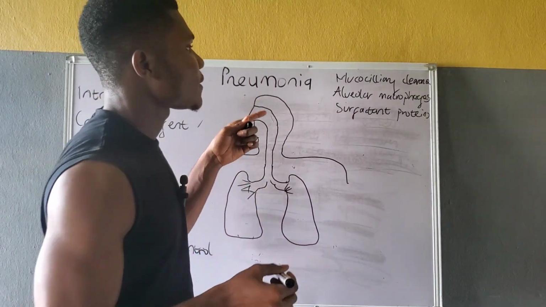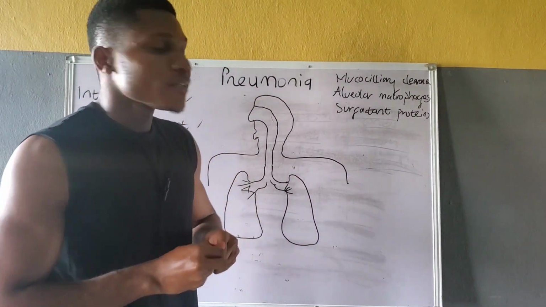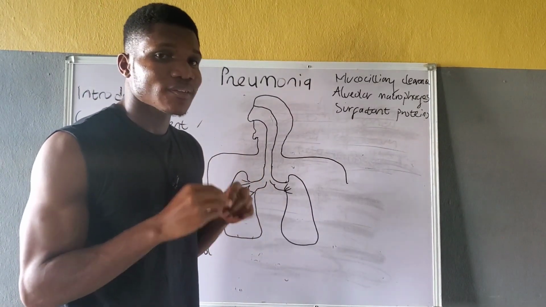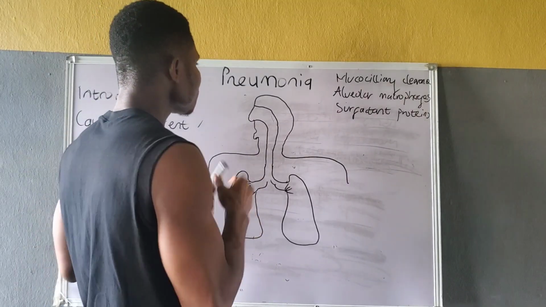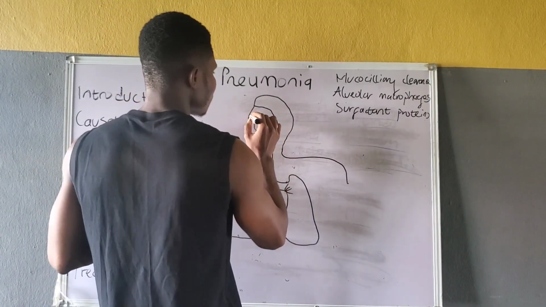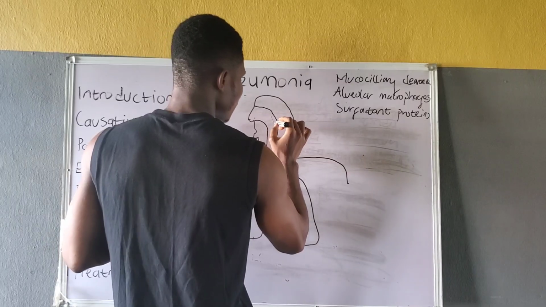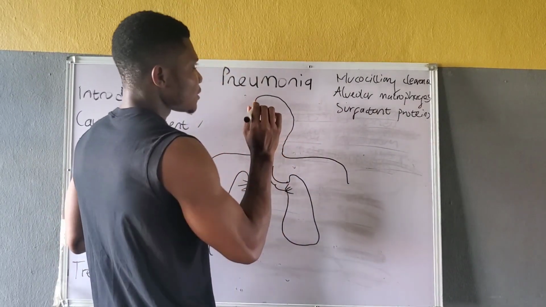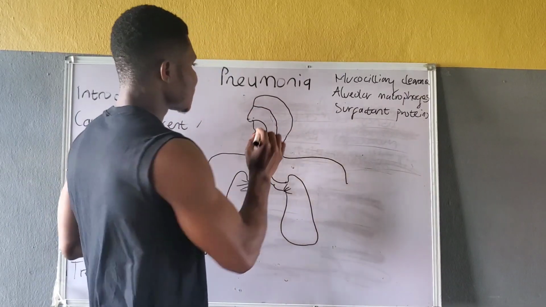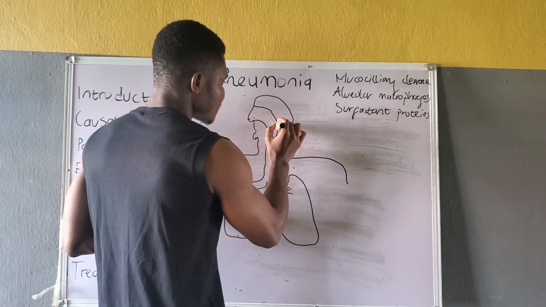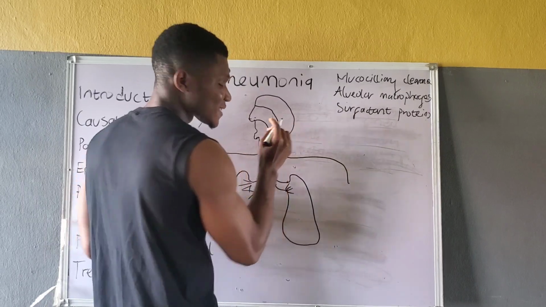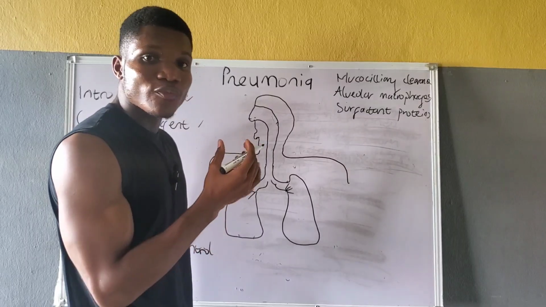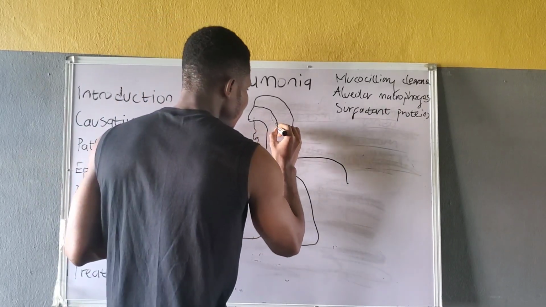The mucociliary clearance is a mechanism that the respiratory tract uses to prevent pathogens from entering the lungs in the first place. So how does it work? Usually, when pathogens are inhaled from the nostrils, these pathogens flow into the respiratory tract with the aim of getting to the lungs. So what happens is this: the respiratory tract has mucus present within the tract. This mucus is a slimy, moist substance that has the capability of trapping these pathogens.